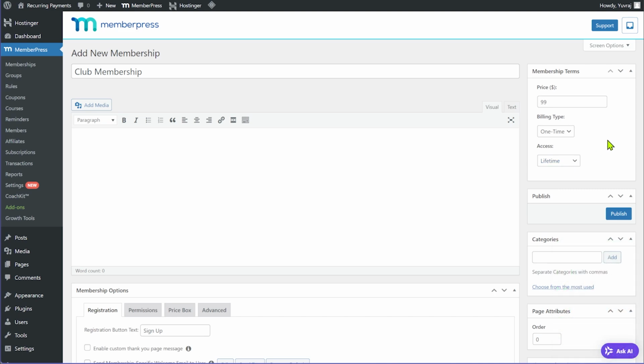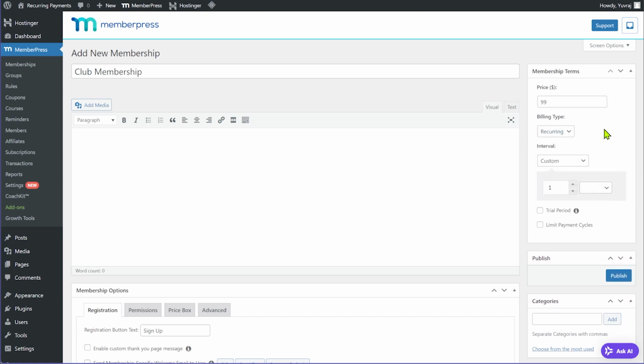So you have the option to, let's say, configure this, which is where we set up the recurring payments. So you go here and you say it's recurring. And once you say recurring, the lifetime will change to interval, and where we can define what intervals we bill the user on. So custom interval is 1 month, but you can actually do it monthly, yearly, weekly, 3 months, 6 months. And in custom, you can say weeks, months, every week, every month. Everything is actually controllable. I'm just going to keep it simple and make sure it's 1 month.